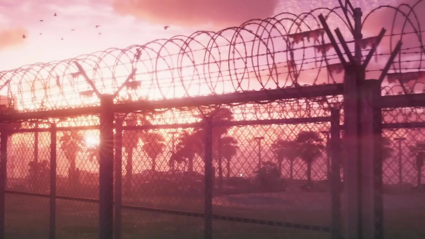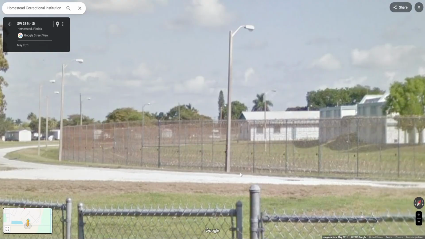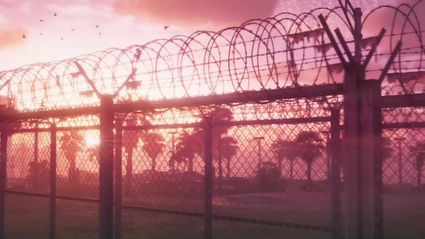I actually did a little bit of background research on this, and I looked up the prison that this takes place in, and it's actually a women's prison in a place called Homestead, Florida, called the Homestead Correctional Institution. I believe that's the sort of research that this team did to create not only the location but also recreate the emphasis of where this is.